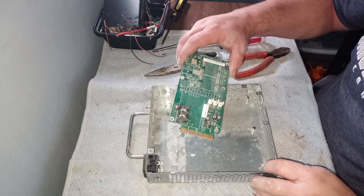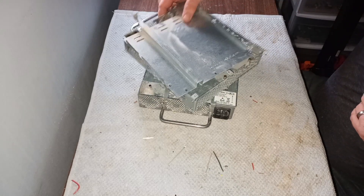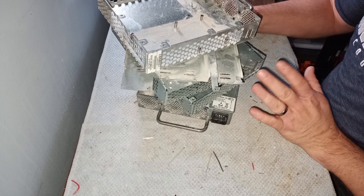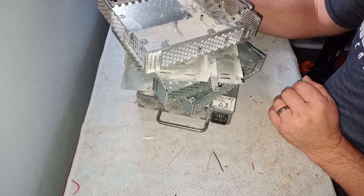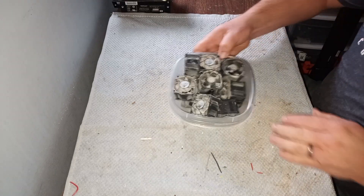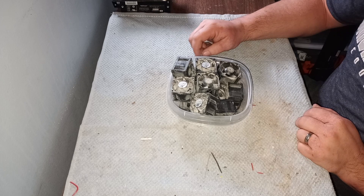I'll take the rest of the power supplies apart and then summarize everything that we got from them. The first thing is the steel shred. As I mentioned earlier, I had four of these power supplies — the majority of the weight came from the steel shred. Total, they weighed three pounds each, so with four of them that's a total of 12 pounds, and here is about five pounds of steel. Next, we got this clean sheet aluminum — last time I went to my scrapyard they paid me 49 cents a pound for it, and this is just under one pound. Then we got these fan motors — last time when I took in computer fan motors just like this they paid me 17 cents a pound. Not a lot, but still better than going into the landfill.